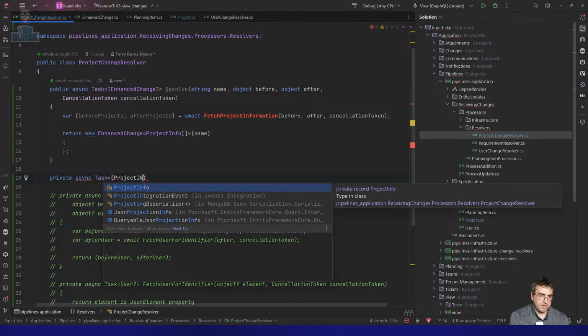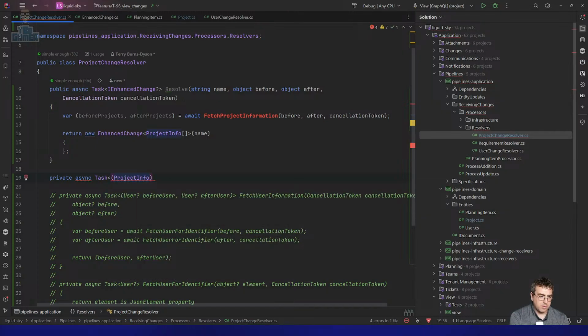Project info array, nullable. For after, what's that?